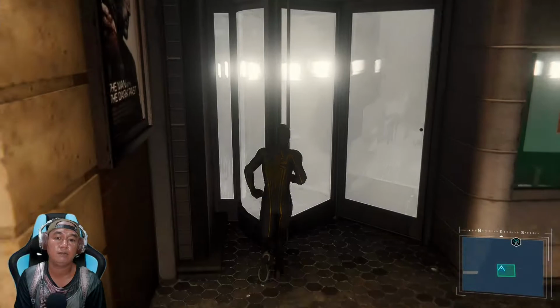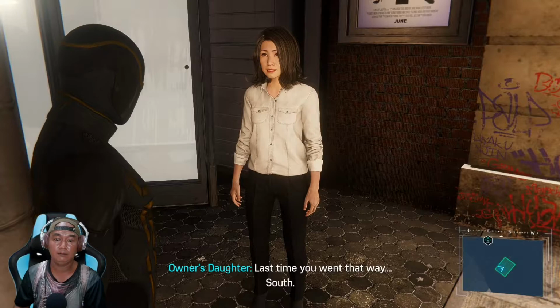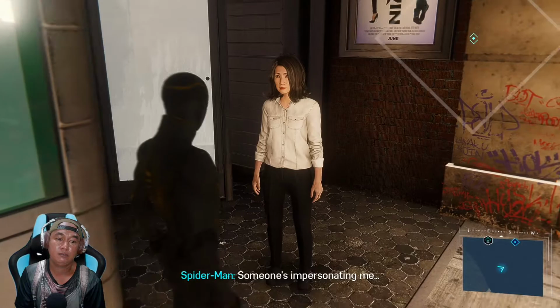You're back already? I thought you were checking out that fire. Right. On my way now. Which way was it again? Last time you went that way. South. Thanks. I got a little turned around. Someone's impersonating me. It could be the Chameleon again. I've got to pick up his trail.